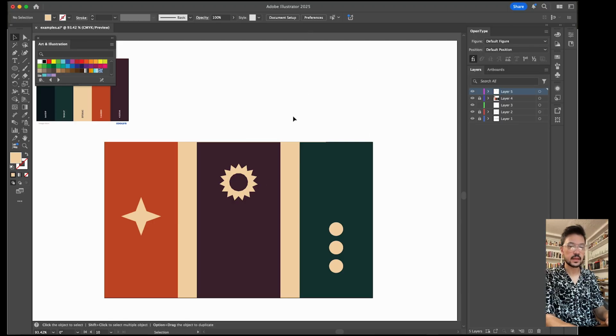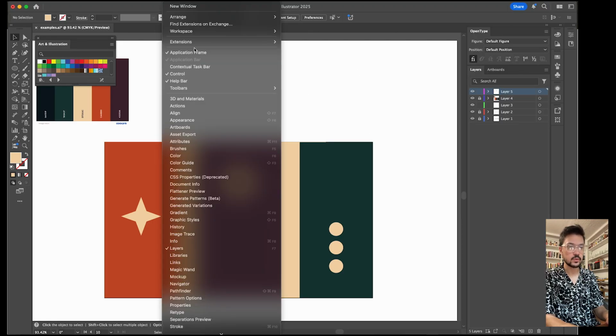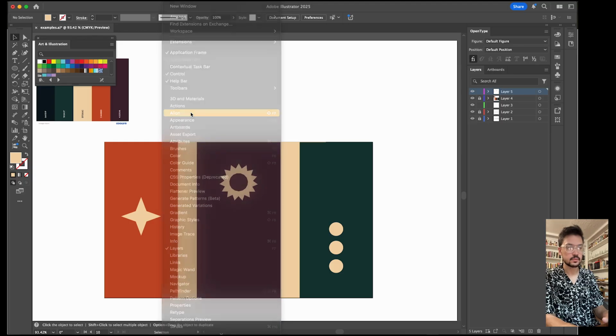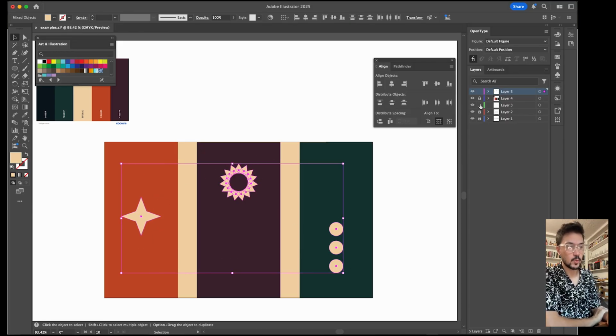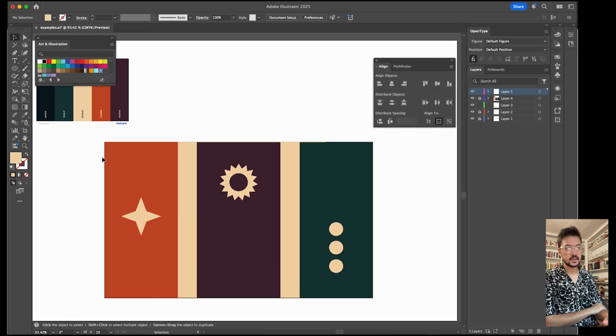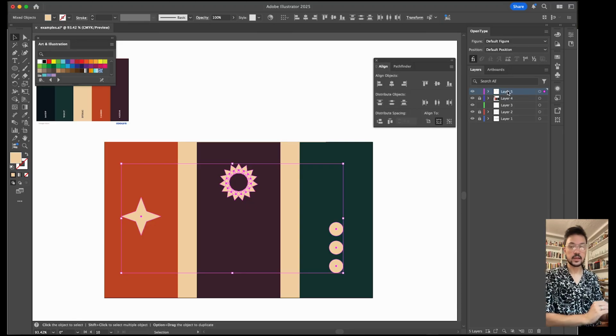If you don't see anything, you have to go up to Window and then click on Align. So now we have the Align window. So I'm going to click and select these 3 shapes. Now, remember, I have the flag, the orange, maroon, and dark bluish green color. I have that on this layer 4. It's locked. So that's why when I selected this, it didn't select these other rectangles. It just selected these shapes that I made because they're on layer 5, and layer 5 is not locked.